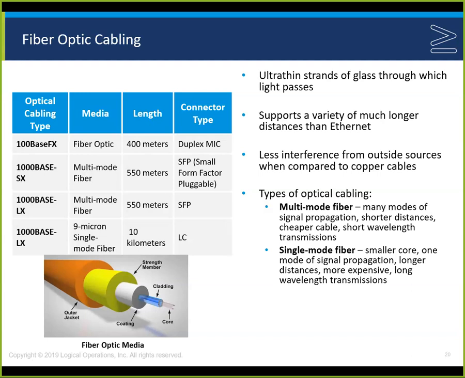They get retained, we call total internal reflection. They get bent back into and actually get refracted back into the core in order to go from one to the other. But in the multi-mode, we've got different light signals going down the system. I have an image here in just a second. The single mode is going to be a smaller core, one mode, one frequency, one light color, signal propagation. Longer distance is going to be more expensive, longer wavelength transmissions for these things. And the multi-mode and the single mode, the light sources are going to be different.